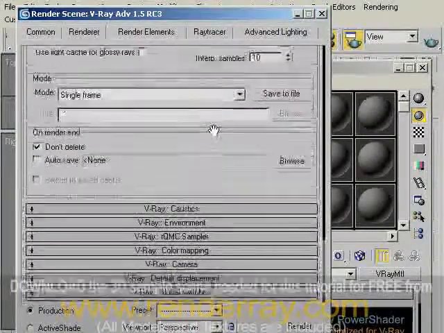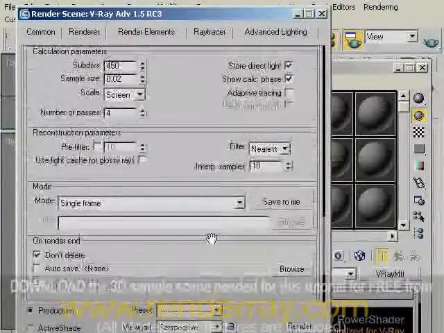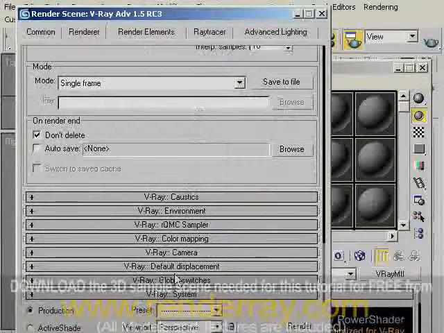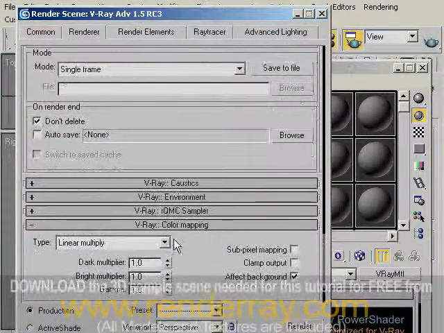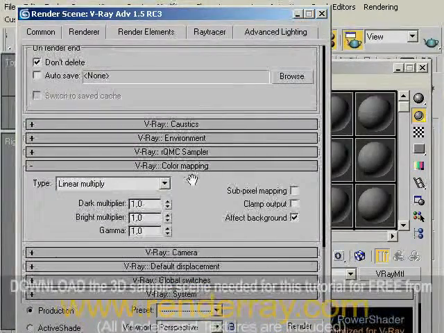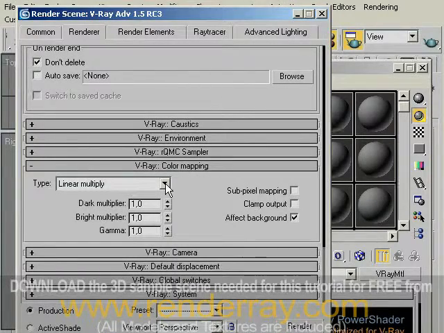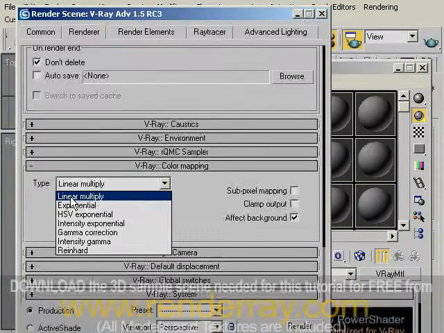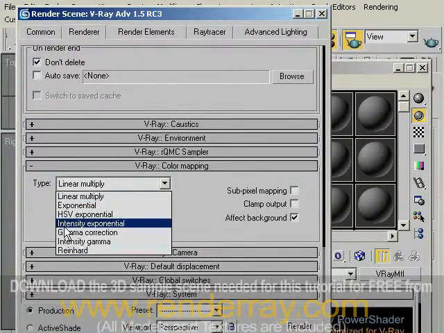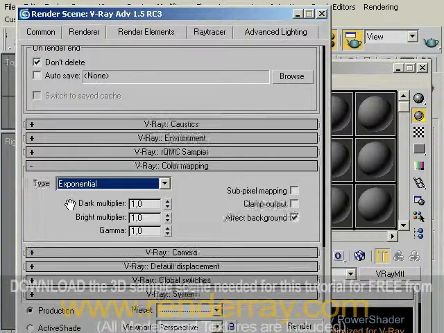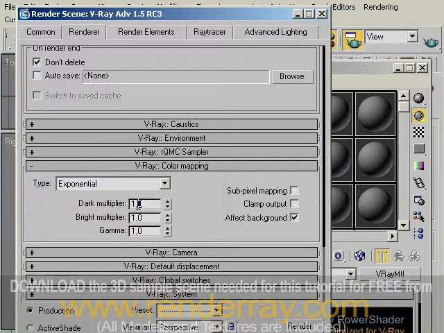To desaturate the artifacts, I will choose Exponential as a type. There we go, it's here. Then change the dark multiplier up to 1.6. Dark multiplier controls the dark colors of our scene.